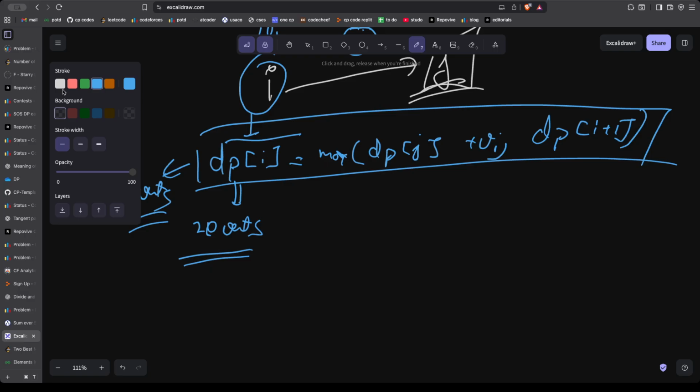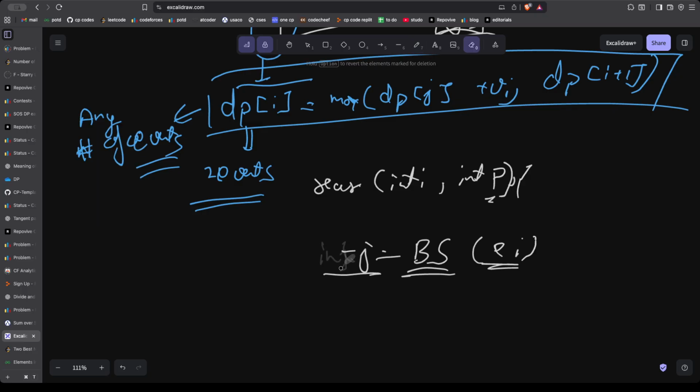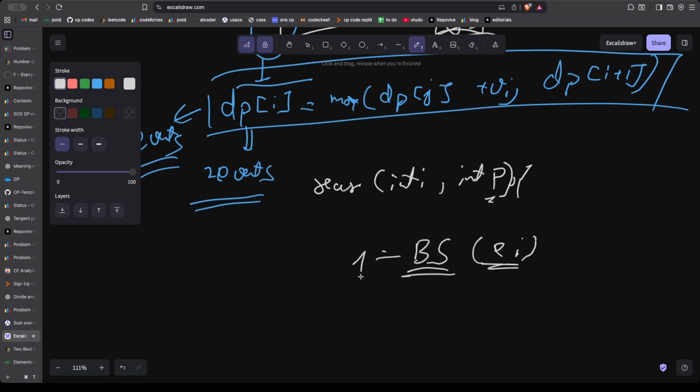If you are not able to understand dp, let's write it as a recur function, right? So how would it change? Let's say we have a recur function, again making a choice on I, and we'll have to keep a parameter on the number of events that we have already picked. So let's say we have this p parameter, the number of events we have already picked, right? So again we'll calculate a j. How will we calculate a j? Using binary search on ei, right? So I get my j. Let's make it pseudocode. So let's write j equals binary search on ei.